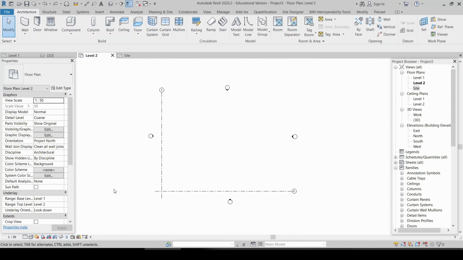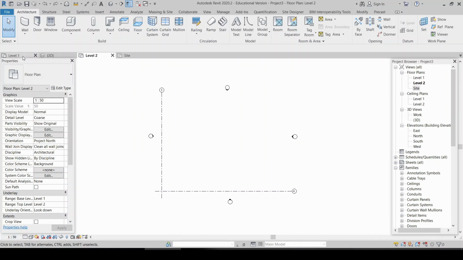So let's start with the bottom left. We have the scale. This is the scale of the view, and all of these icons along this row here relate to the way the view looks. These are view by view changes and alterations that you can make. So they do not affect other views, they only affect the view that you currently have open and active.